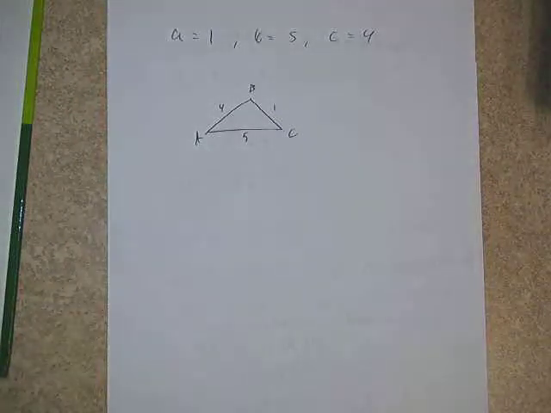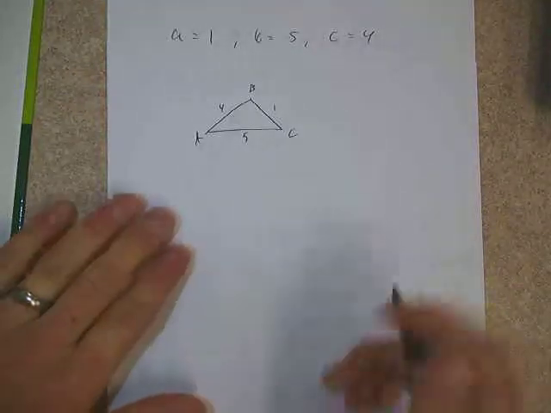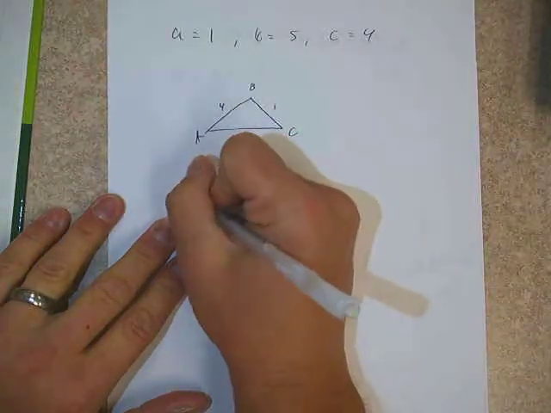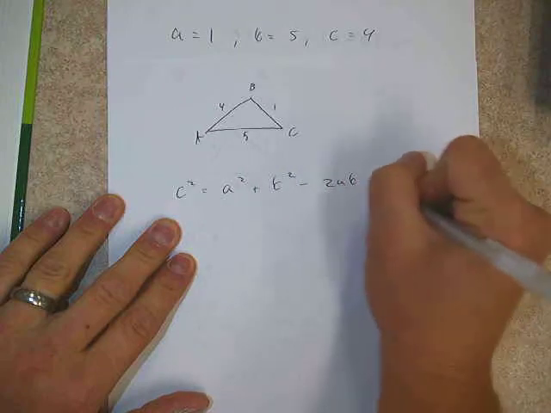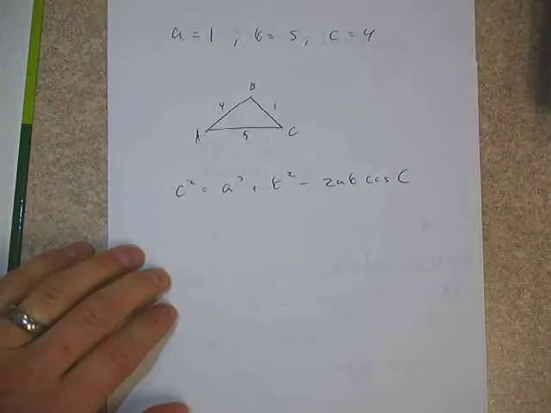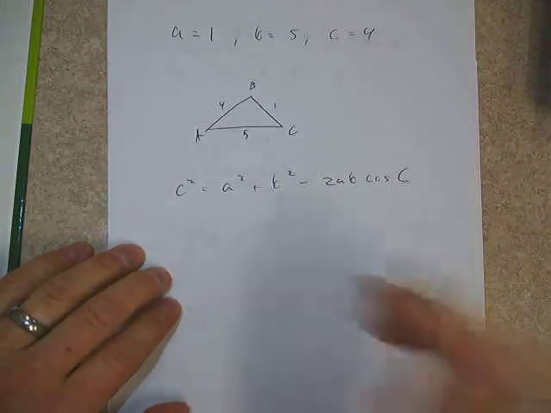Okay, I want to look next at this particular problem. This was the other one that I posed a minute ago. And if we were to set out to find one of the missing angles here, let's find angle C this time just for argument's sake. So we'd have c squared equals a squared plus b squared minus 2ab cosine C. So I notice it's exactly the same situation.